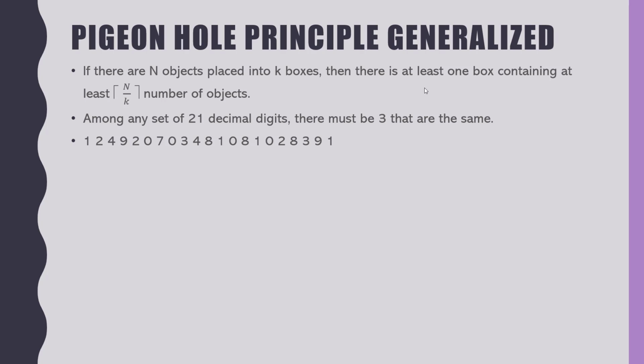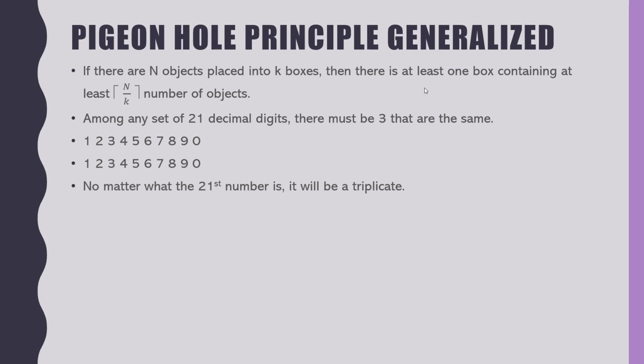Let's try to orchestrate it to the worst case scenario. I'm gonna write out 10 digits, 0 through 9, however you wanna look at it. And then I'm gonna do 10 more, so that's a total of 20 digits, right? No matter what the third digit is, it's gonna be a triplicate of one of those. No matter how you slice it. And this is me orchestrating a worst case scenario. If I did not do a worst case scenario, we're gonna have something that's 4 of the same digit, or 5 of, or whatever. Does that make sense? Conceptually, that's a pigeonhole problem, okay?